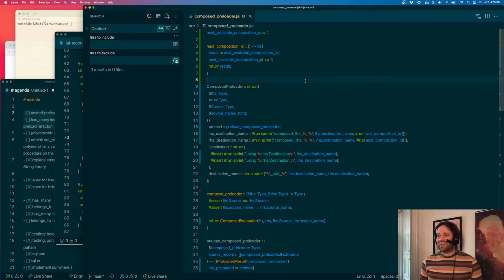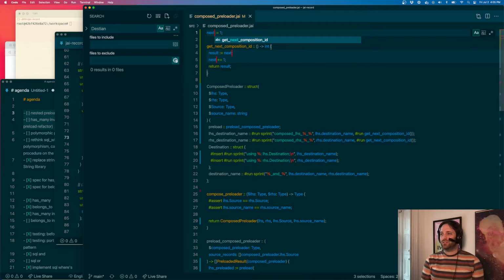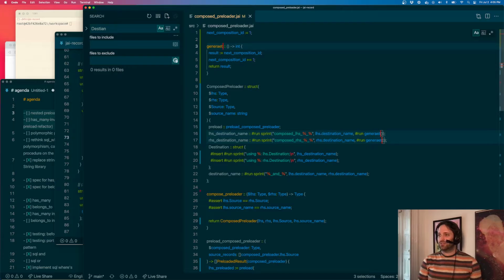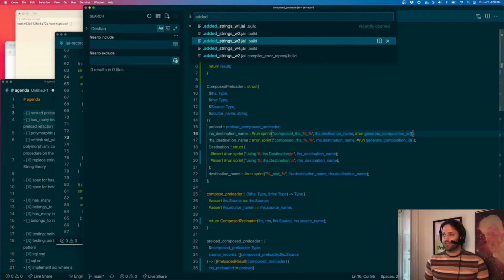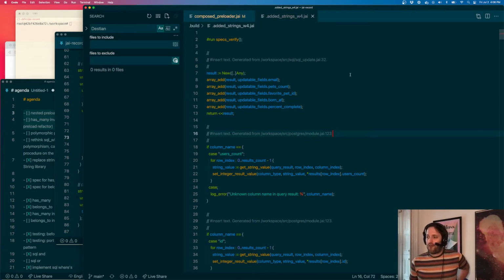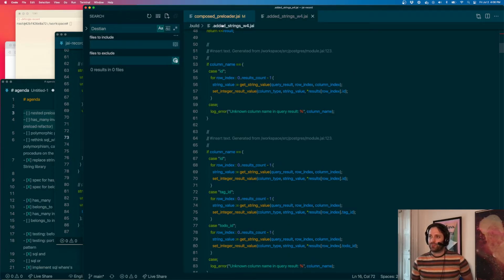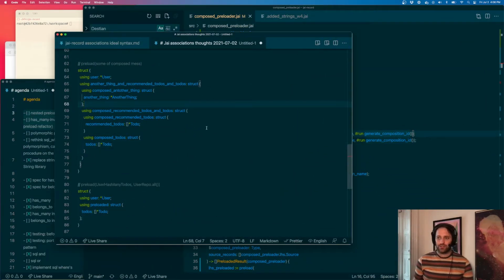Okay, this is a bizarre hack. And just to say out loud what I did, because this felt pretty gross. First of all, let me change this to get next. Feels important, and call this just like next composition ID. Let me call this like generate. Okay, so this is nightmarish. But I think if we look at added strings, we can see what's going on here. There are spots where, as we're generating these data structures, let's check it out.